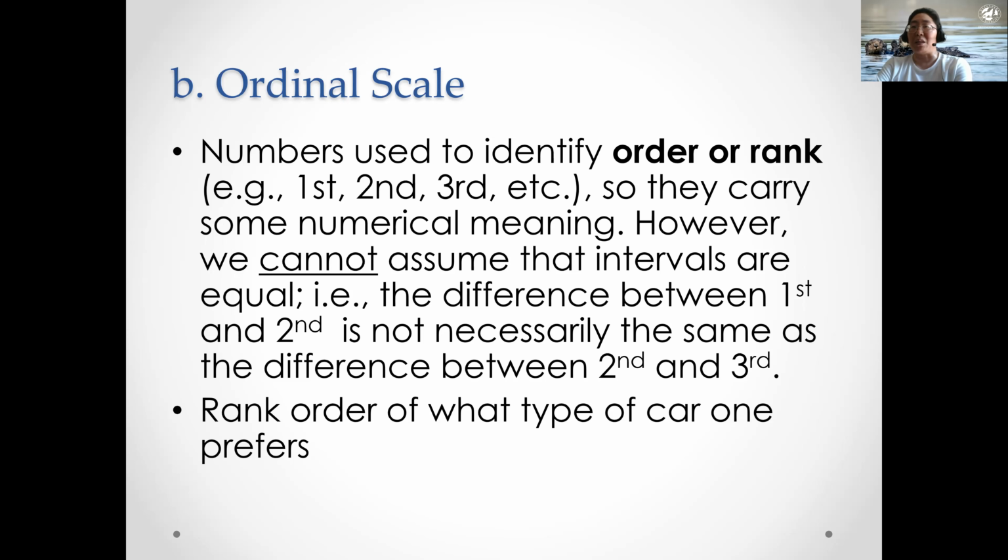It doesn't mean that it's equal to 1, because your second choice, you might love your second choice too, and it was hard to choose between 1 and 2, and your third choice, not even close, you don't really like that car maker. So the difference between 1 and 2 is small, but the difference between 2 and 3 is quite large. That's why the numbers don't have any meaning to it. And this is actually a very common type of scale used for consumer types of studies.